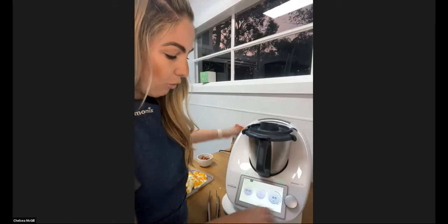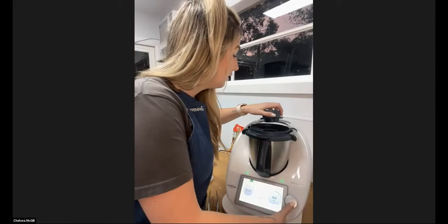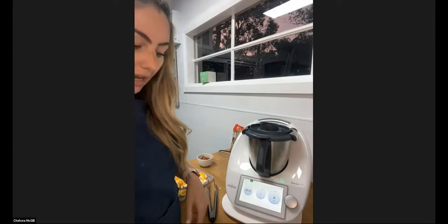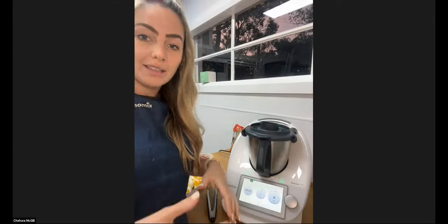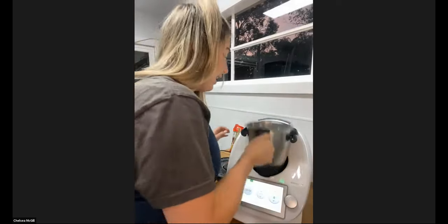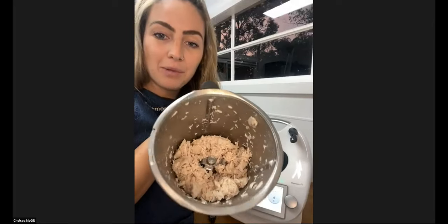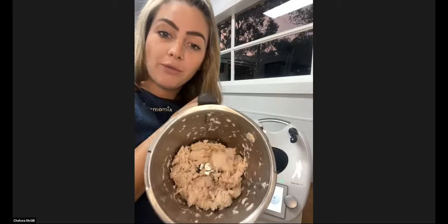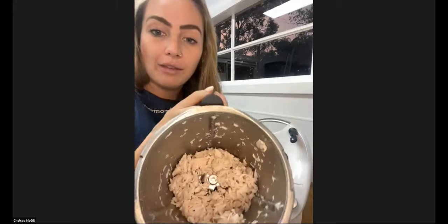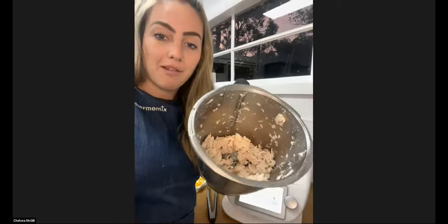And I want to go around to speed 4. Now, I haven't put a time on it. I'm just going to watch it. 3 seconds is pretty good. Like Kirsty was saying, it's really important to go less because it's very easy to blitz your chicken. I had a random bit of pasta in there. But we have shredded that chicken there. So instead of cutting it up, you can just pop it in, reverse speed 4 for about 3 seconds. Check it. You can always go longer if you need, but less is more. That 2 to 3 seconds is perfect, and that just pulls that apart perfectly.